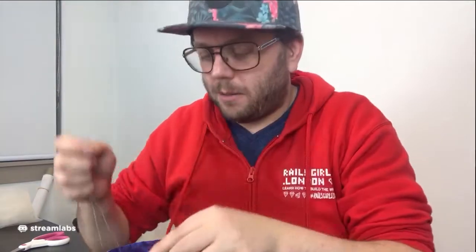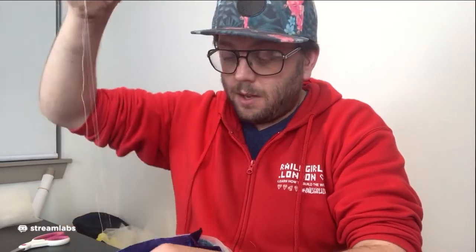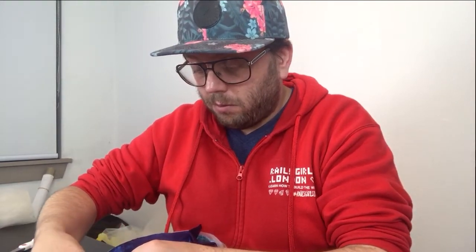I also need to speak to my mother-in-law, because she graciously let me borrow her sewing machine, and I just can't get it working. So if I am to make these hats, I am going to need to use this sewing machine, or hand sew it all, which I'm used to hand sewing anyway, so it's fine. But I'd rather use a sewing machine.